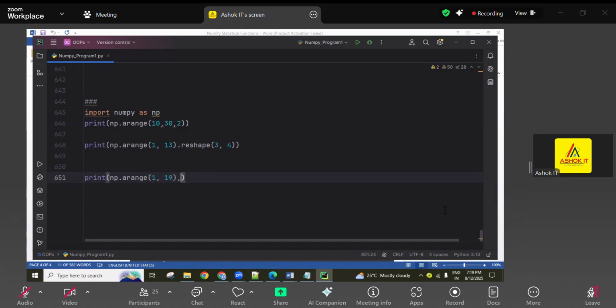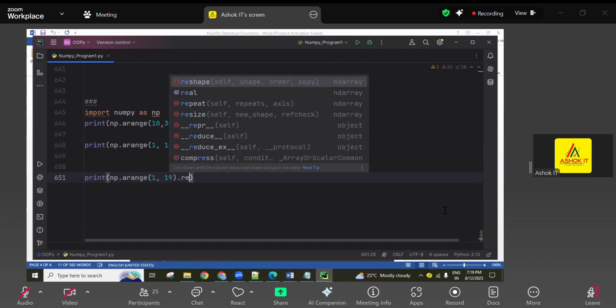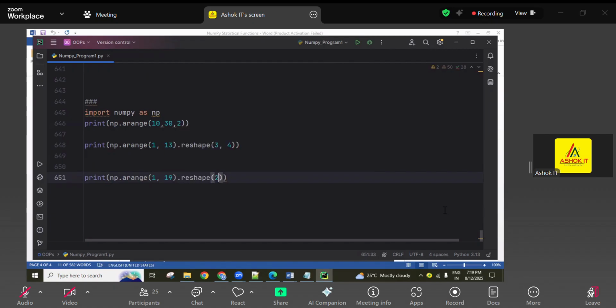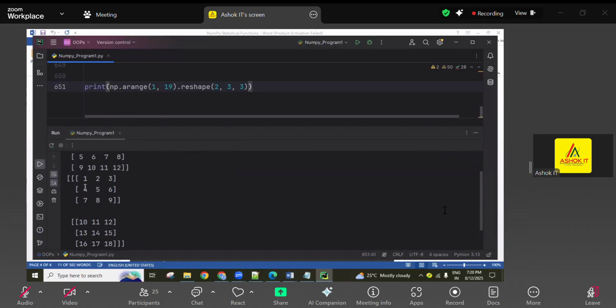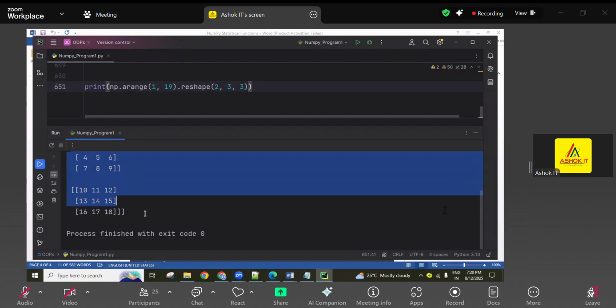So now a 1D array is created with up to 18 values. Now I'm using the reshape method. I want 2 slices, 3 rows, and in every row 3 columns. That's it. So waiting for this one, the 3D array.